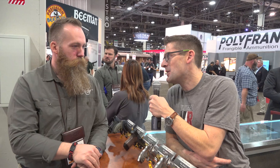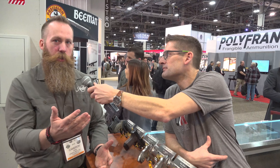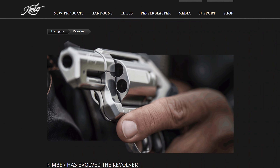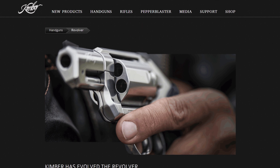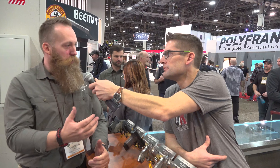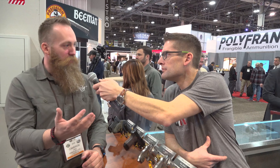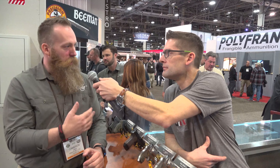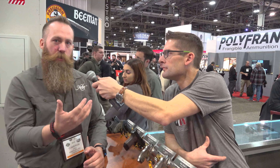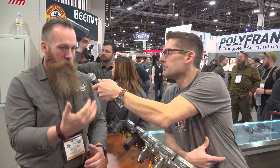But these revolvers caught my eye. Tell me about Kimber's revolver lineup, how it came to be, what they're all about. So in 2016, we introduced the K6s lineup. People said revolvers have been around a long time, why would you want to do a revolver? We thought we could do something a little bit different — a six shot cylinder in a five shot frame. That was the big thing. And looking at our competition, they didn't have that. Then having a non-stacking trigger, which kind of set things apart.